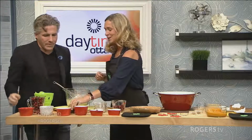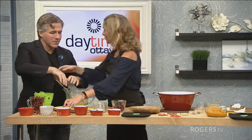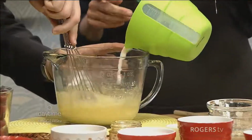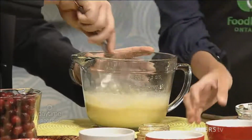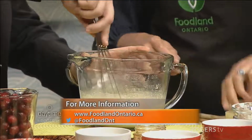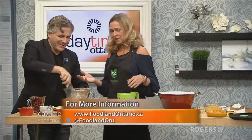Now we're going to still whisk. We've got a 1/4 cup of maple syrup. I always slow down the whisk when I'm adding stuff. It says to gradually whisk in the 1/4 cup of maple syrup and 1 cup of milk. Gradually whisking, and 2 teaspoons of vanilla, nice Ontario vanilla, and a little teaspoon of salt to add some flavor. We've got all that organized.